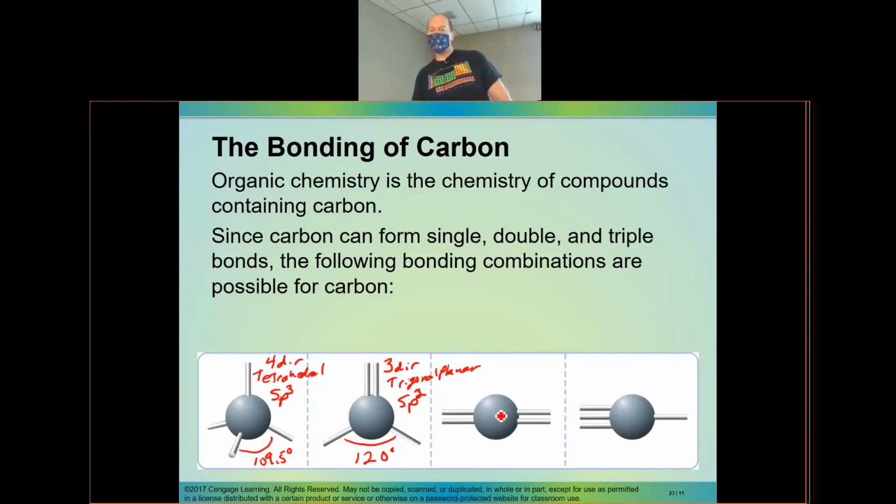For the next 2, although we're not going to do the 2 double bonds, that's allenes. You're not going to see that. You will definitely see the triple bond. But in either one of these, you have 2 directions. A triple bond takes up 1 direction, and then the single bond, if you're over here, you got your 2 double bond directions. 2 directions. That is linear. And that is an sp hybridized carbon. And that has a bond angle. Linear is 180 degrees.